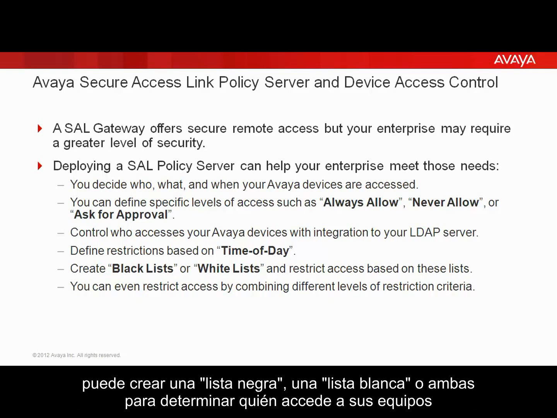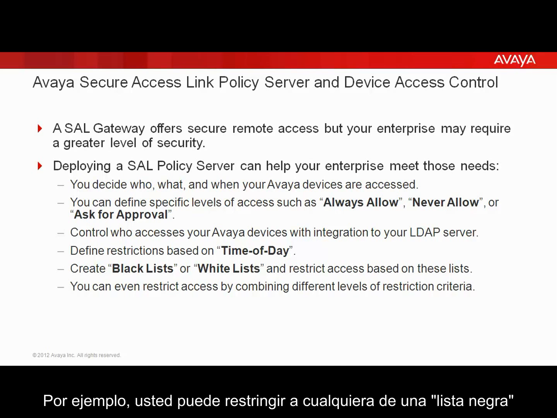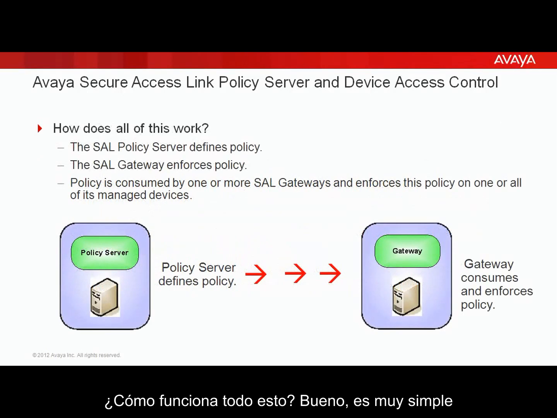You can create a blacklist, a whitelist, or both to determine who is able to access your equipment. And most importantly, you can combine various types of restrictions to create very specific policy for your devices. For example, you could restrict anyone from a blacklist for a given time of day to only a subset of your devices. So how does all this work?